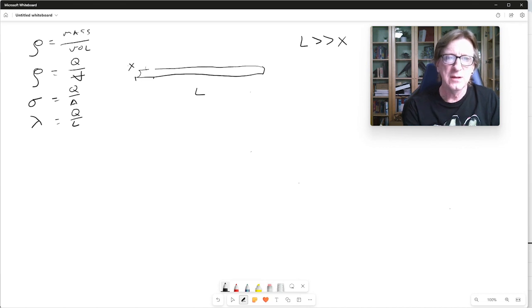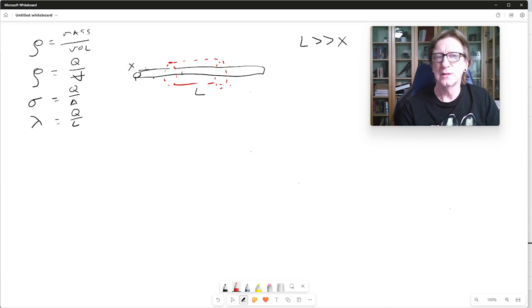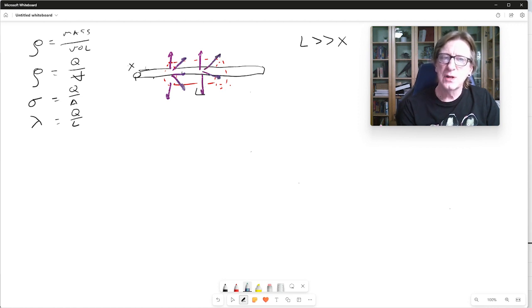I'm going to repair my infinitely long wire here. So what if I chose one that looked like, oops, I want that to be in red. So what if I chose a Gaussian surface that was a cylinder that looked like this? And you see that that doesn't cover the entire wire. And then of course this would be the other side coming through like this. Now my electric field is coming out in all directions, and even at these diagonals, as it crosses that Gaussian surface, it's still going to be constant.